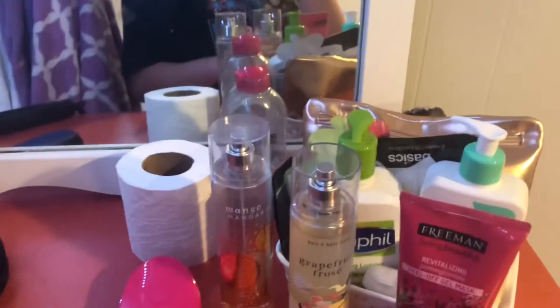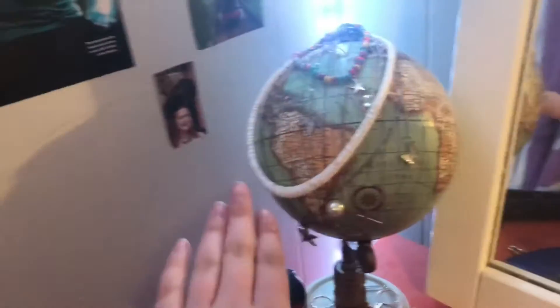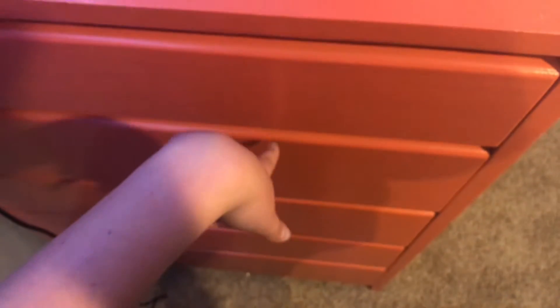I have my wet brush, which works for everything. I have this case that I usually keep my headphones in — I don't have AirPods but I have Raycons. Then I have my straightener because I really like to straighten my hair. I already have straight hair but I really like the look of it. And then I have this globe with all of my jewelry on it. I don't have a lot of jewelry but I'm trying to build my collection. I have some rings, and my earrings are mainly in these drawers.